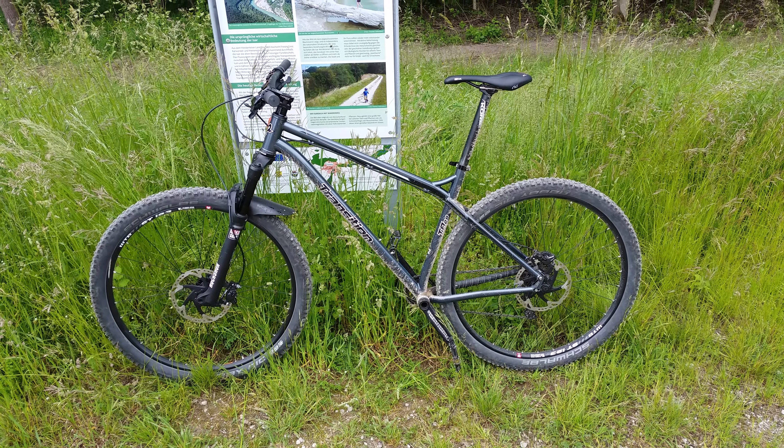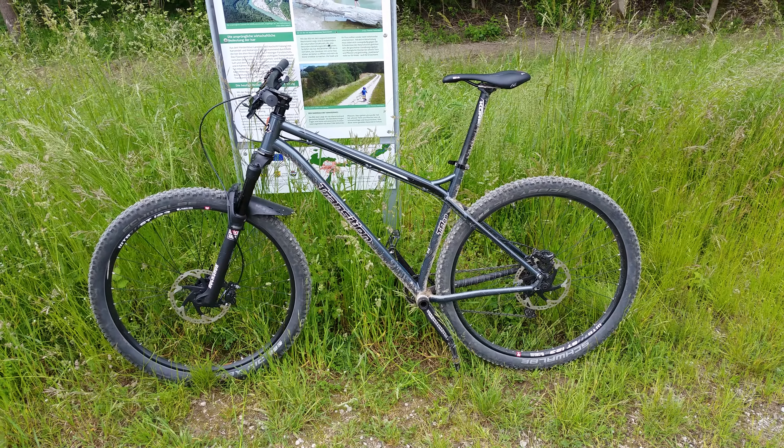Hello, this is just a quick follow-up to review my new bars and stem. Since I've had them, I've put in approximately 150 kilometers. As you can see, the trails are pretty muddy at the moment. You can also see some of the other upgrades I've made to my bike since I got it. Anyway, let's carry on.